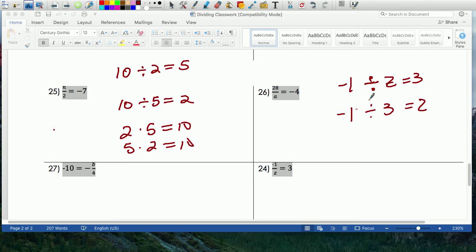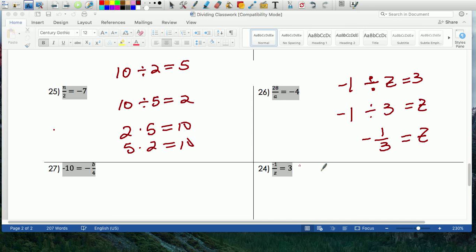I can also say that, will that help you? I don't think so. So I know what z is. What is z? By putting it this way, I know that z equals 1 divided by 3. So another way of writing that is that z equals negative 1 divided by 3. So we find the value of z in this manner by using fact families.